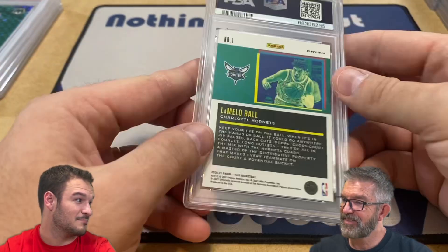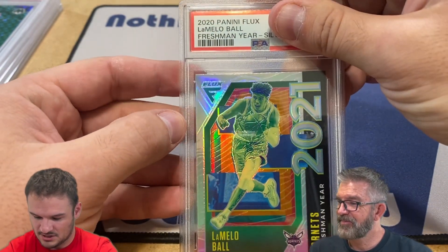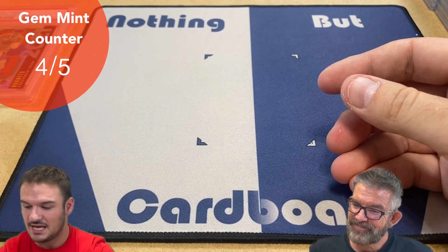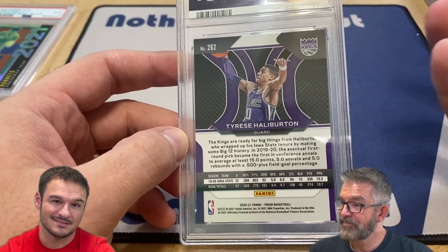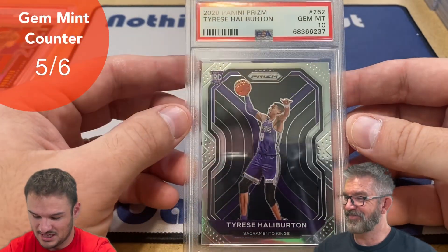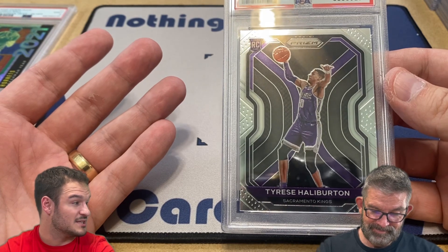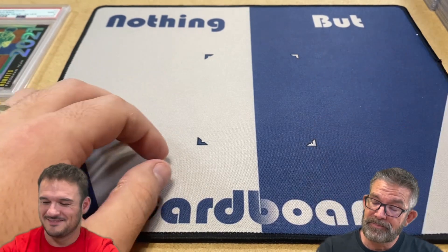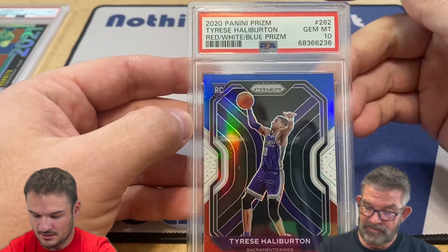Let's see if they give me some good grades on players that actually matter. So we have a LaMelo Ball Flux silver prism freshman year insert - and it got a nine. I jinxed myself already. So here we go - there are two Tyrese Halliburton cards coming up. The first one is going to be just a base prism. Honestly, I thought these two Tyrese cards were probably going to be a nine, but I sent them anyway. The first one got a 10 - jinxed on the jinx! It's actually good this came back a 10 because a base prism card probably doesn't sell much as a PSA nine. So he blows up in the playoffs and it might go up a little bit. This next one is a Tyrese Halliburton red, white and blue - and got a 10! Holy cow, smoking hot right now, except for that LaMelo.